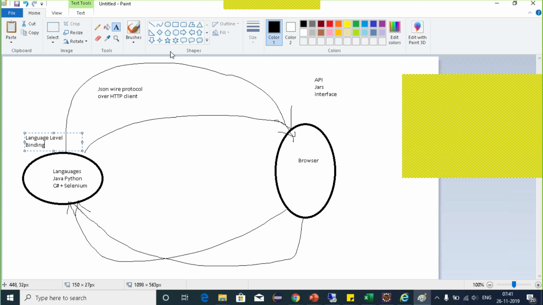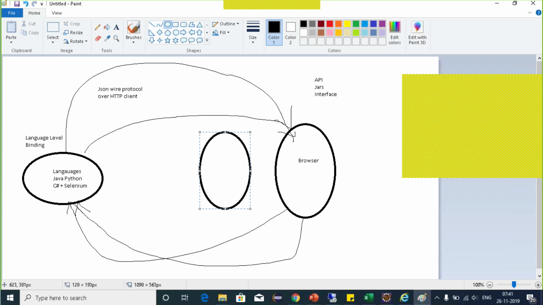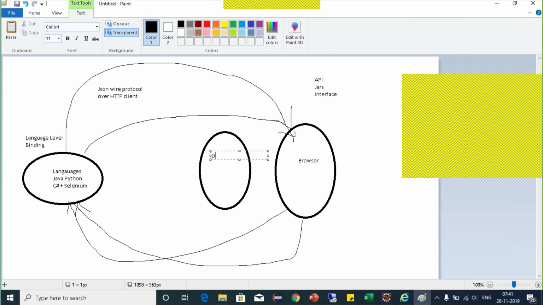Based on security, we have one thing in between, called the drivers. These are drivers specific to browsers. Each and every browser provides some drivers, so that the driver undergoes some security checks, and it won't give everything that is requested, because if it gave everything, it would not be a good security tool.